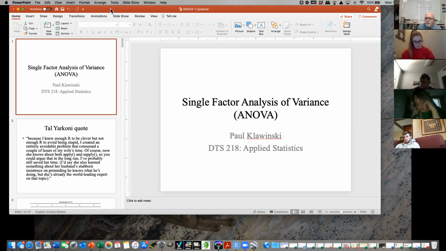But in all those cases, your ability to translate the results of your statistics to them in a way that they can digest it and use it is a skill in and of itself. And so that's part of what we'll be learning as we go through this, in addition to just learning how to do, for example, an analysis of variance.